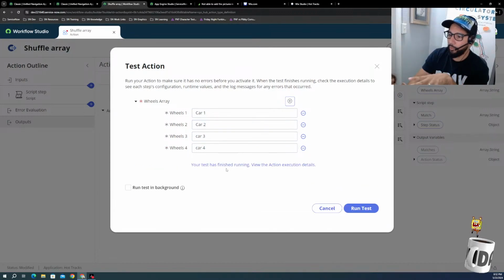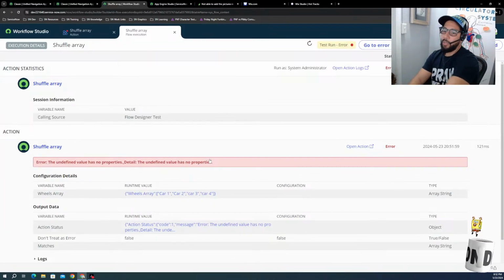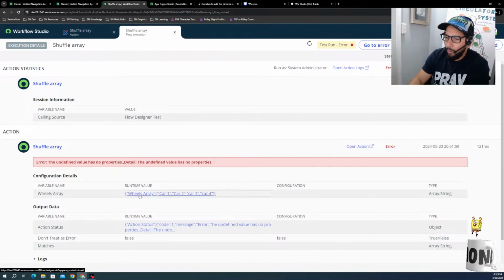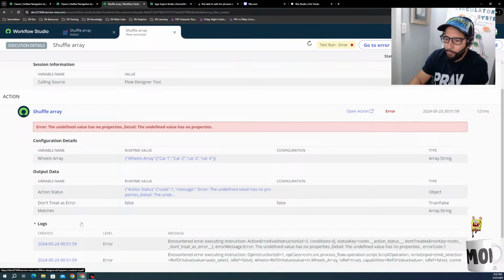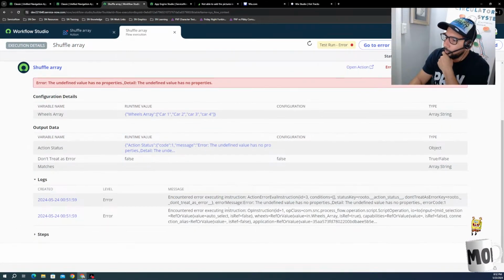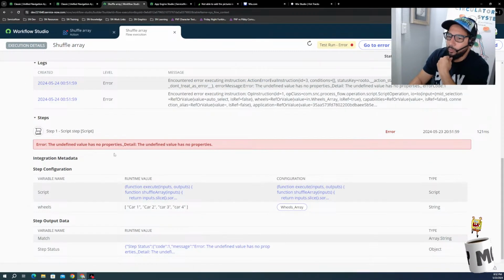It should return these in a different order. Okay, so we got wheels array, car one, car two, car three. The undefined value has no properties. ID3 condition, status, blah, blah. Find value has no.